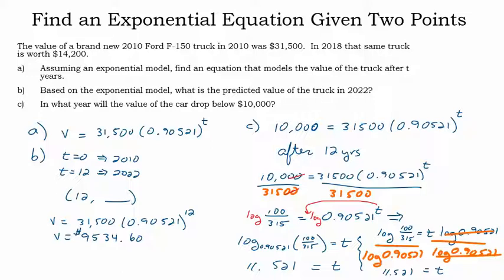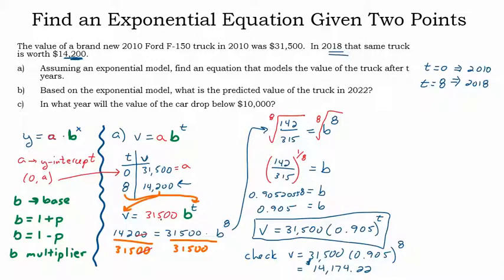All right, I hope this was helpful. And remember, when you're starting this process, back to our first slide, think about what an exponential equation should look like, and importantly, what these two values represent. My y-intercept is my a value, and b is my base, or what I'm multiplying by each time in order to get the next value in my table.